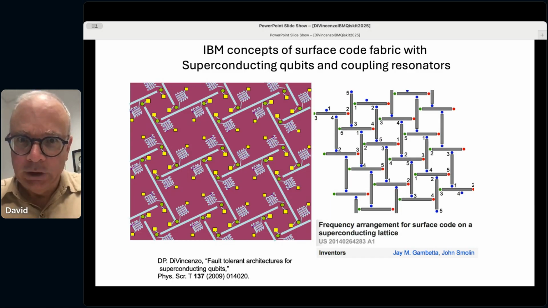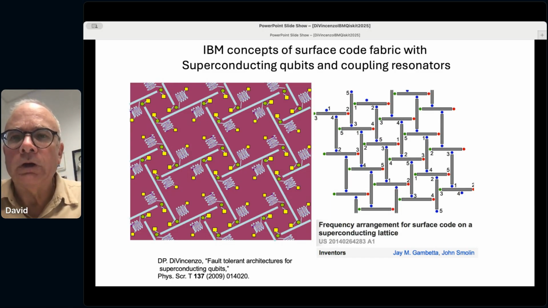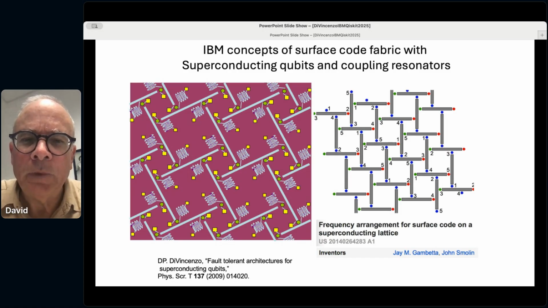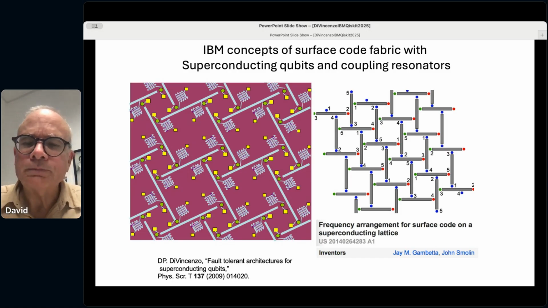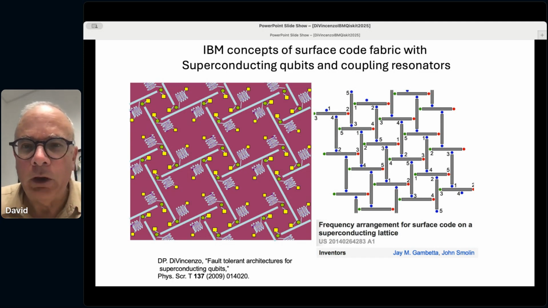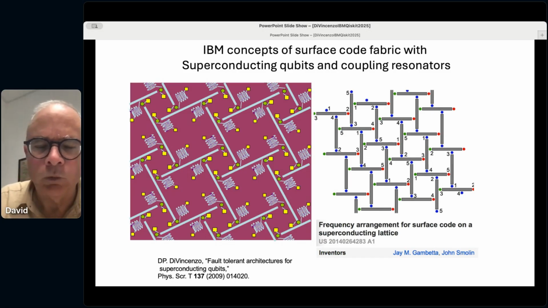So if you want to have a fourth neighbor coupling, you have a coupler that will couple a qubit to its fourth neighbor. So not these sort of clever carpeted couplers, but still, I would say that this formed the basis of what we do today. And if you've been following IBM developments, you know that they now have enhancements on these, which indeed have longer range couplers that will realize LDPC codes.